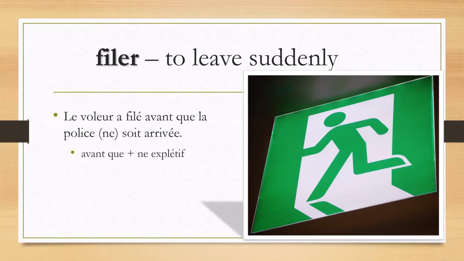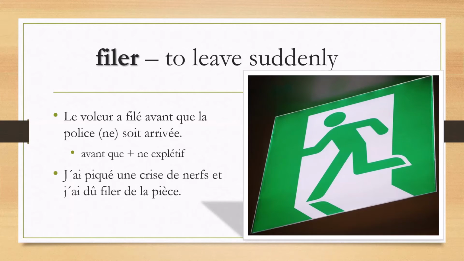Let's look at another example of the expression filer. J'ai piqué une crise de nerfs et j'ai dû filer de la pièce. Translating the sentence could go as: I got an anxiety attack and I had to leave the place suddenly, or I had to immediately leave the room. La pièce can be translated into many things, and it also depends on the context, but it's not really an informal word, so we're not going to be focusing on this here. I'm just going to highlight that it has many meanings, and that in this context, it means a room.